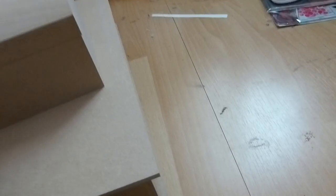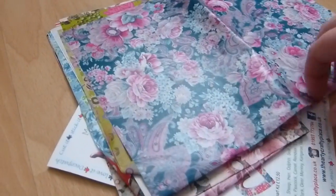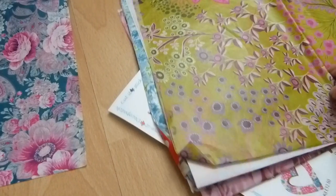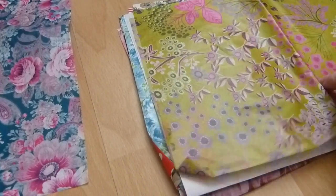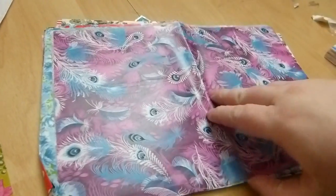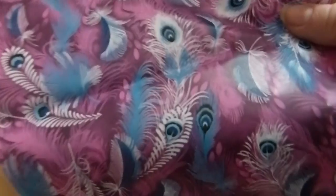And then, obviously, in order to decoupage that, I bought some decoupage paper. Got quite a lot of stuff. It was £1 per sheet, and if you bought 10, you got a sheet free. So some really nice sheets here. That one. That one. That one. That one.